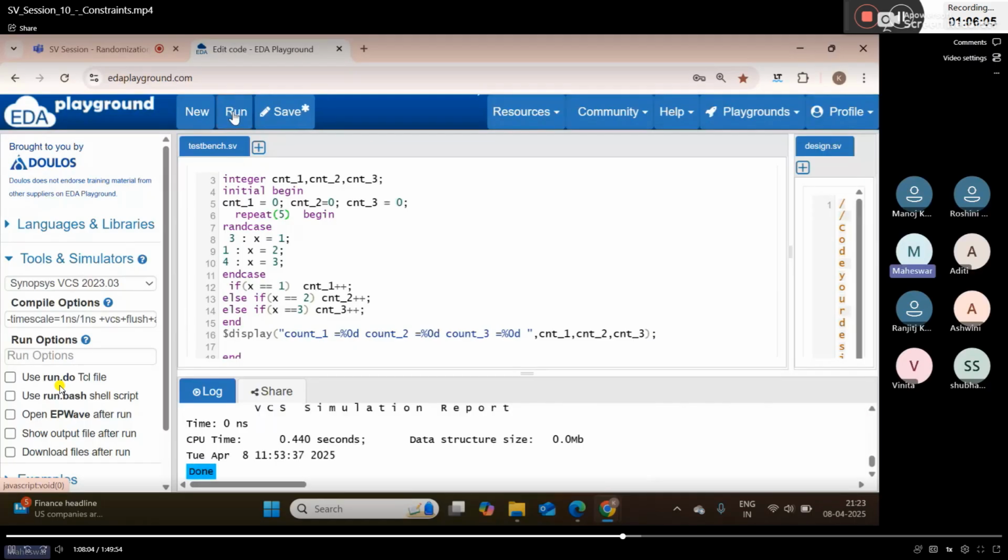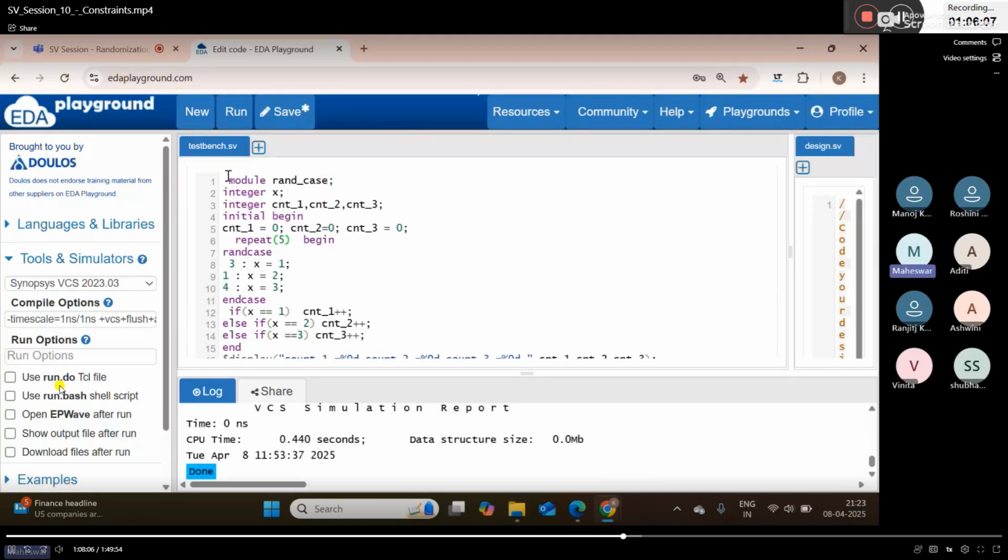Yeah, guys. Here, the thing is, I'm using case, right? In that, I am having three values, three case statements. If the value is 3, at that time x equals 1, and 1 means x will be 2, and if the case item is 4, then x will be 3. Based on that x, again I'm writing a condition. Count 1 will be incremented, count 2 will be incremented, and count 3 will be incremented.